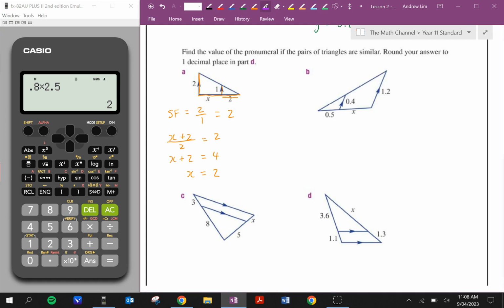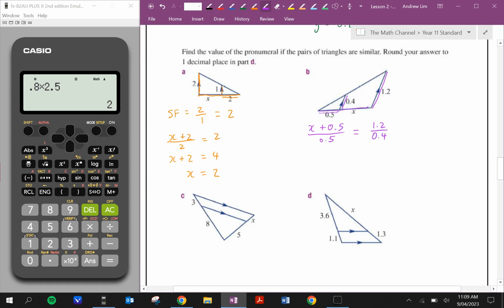We might actually find it easier, rather than working out what the scale factor is and then using that, we can just set up two ratios and make them equal to each other, because we know that they will be equal. So what do I mean by this? I know that this longer side divided by the shorter one, because they are corresponding, they match, x plus the half divided by the half, is going to equal this longer corresponding side over the shorter corresponding side. They're going to give us the same answer.